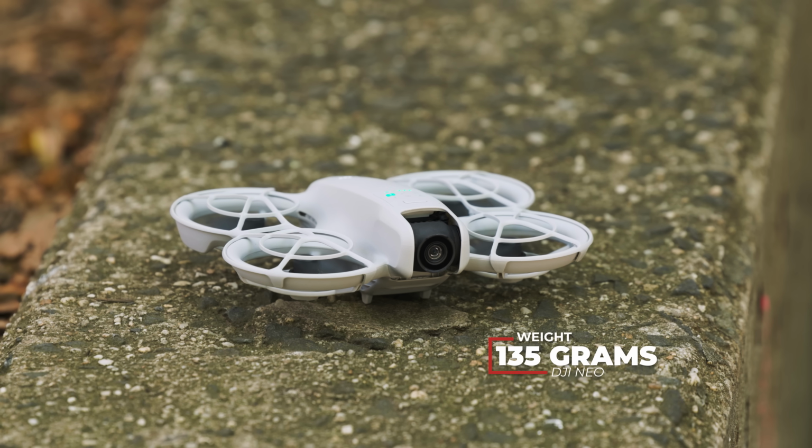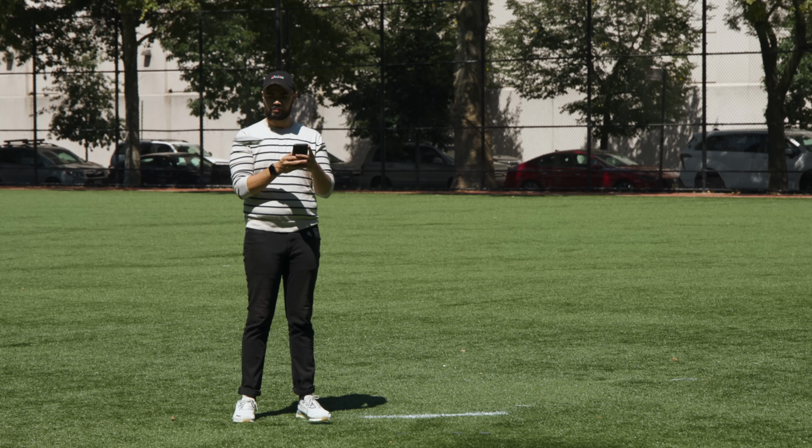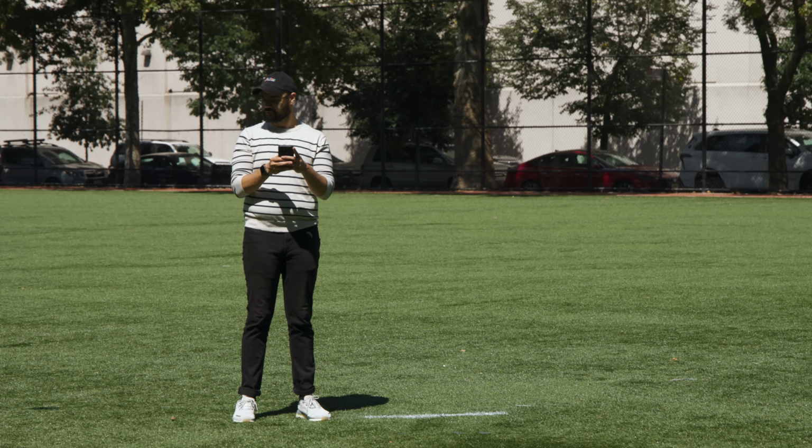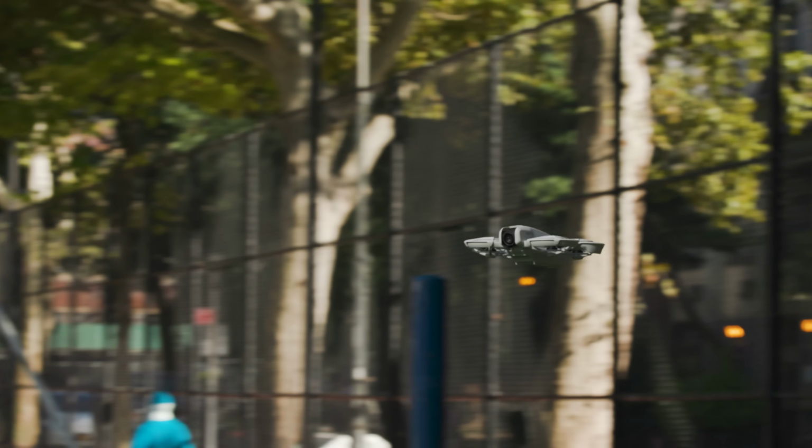The DJI Neo weighs just 135 grams, which is under the legal limit needed for operators to require registration, meaning anybody can use it. To me, the body design is closer to the Avoidance 2 series, but the controls are closer to the Mini series.